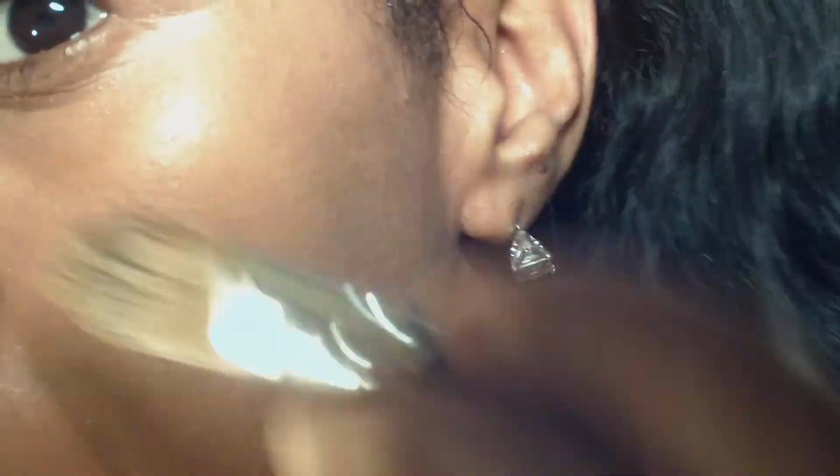Somehow I feel like this should be more clear. Let's see. Clear. I don't know what the hell I'm doing right now. Messing stuff up. There we go. So you can kind of see the makeup. Oh, I thought I was tripping. I just didn't have the machine on right. Okay. Anyways.